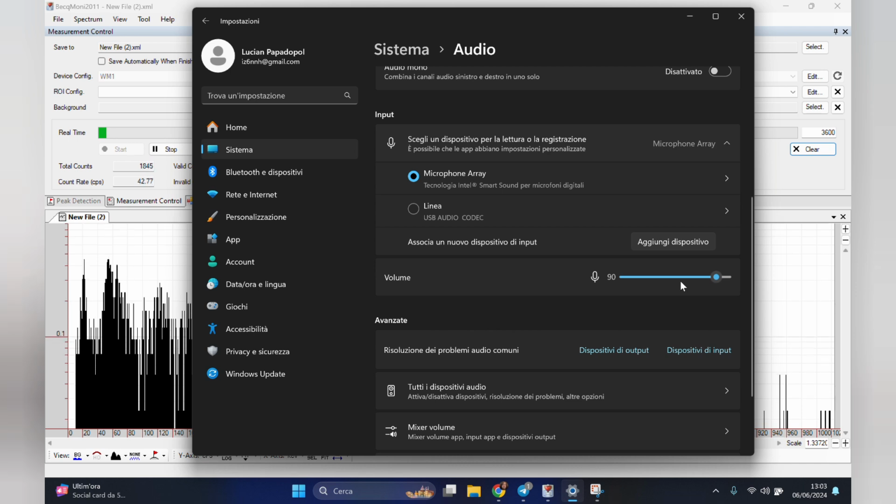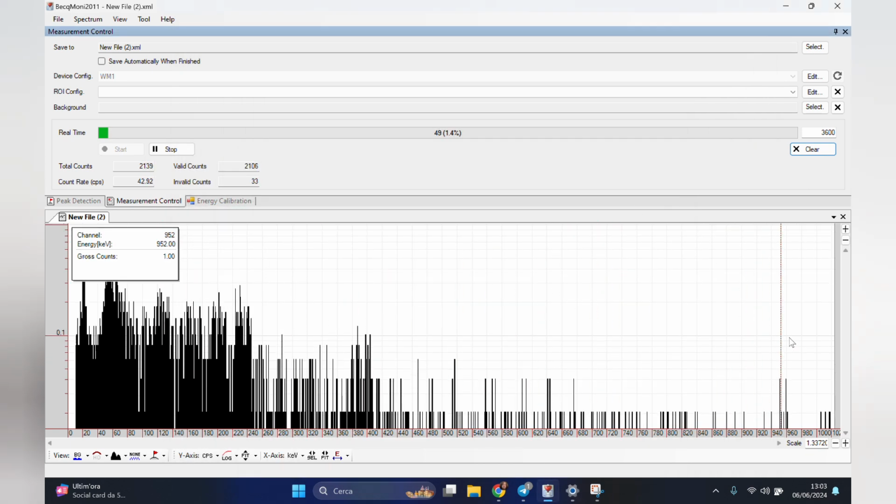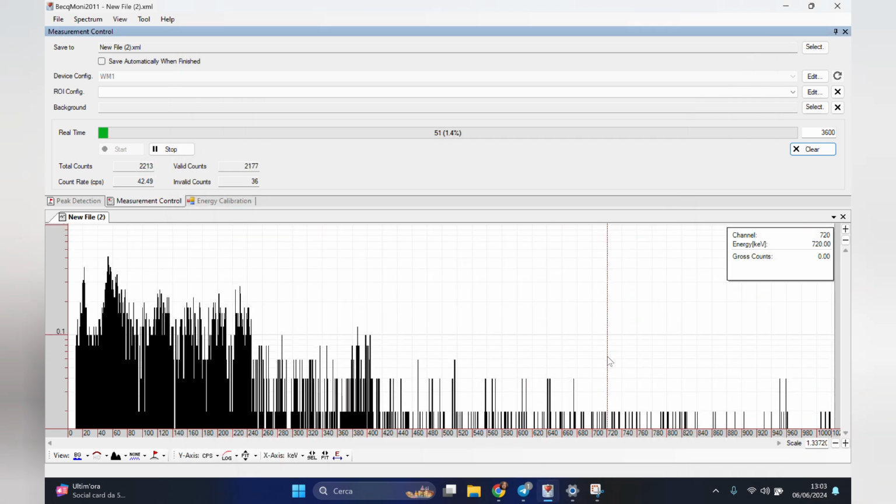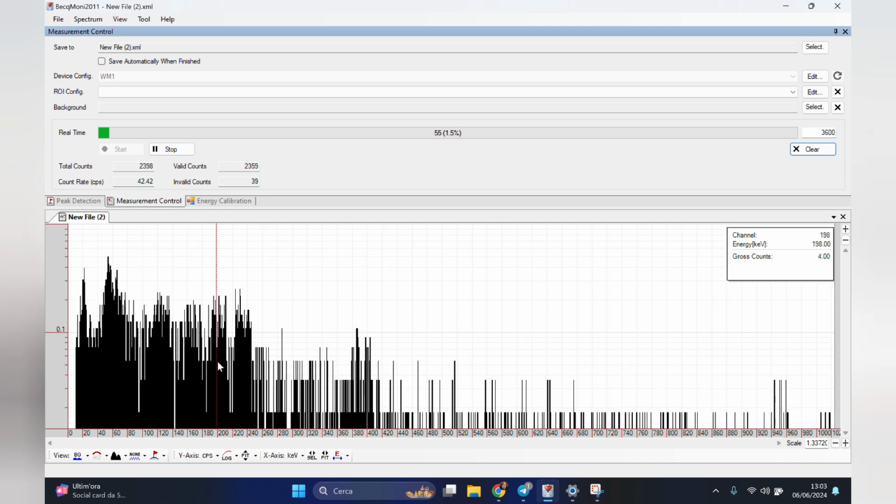The effect of the audio gain is to expand the spectrum to the right. This way, you can see I've already chosen the right value. In my case, it is 65%.